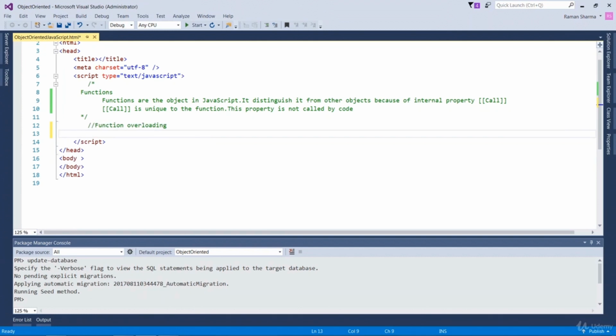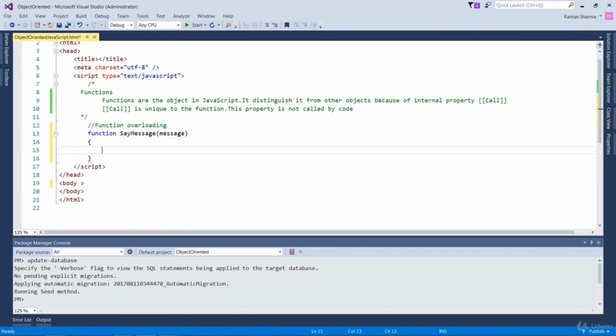So for example, I have a method called say message, in which I'm passing a parameter message, and I'm saying document.write message. So whatever I'm passing in the parameter, the same I want to print.